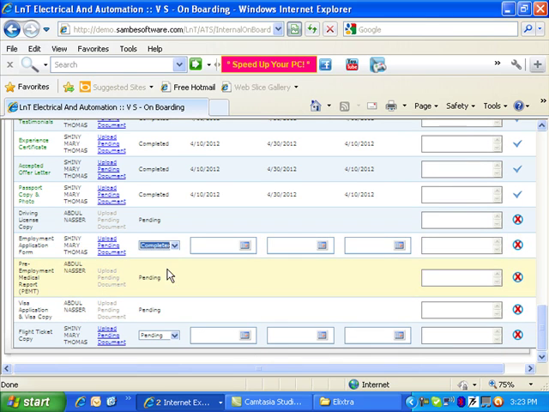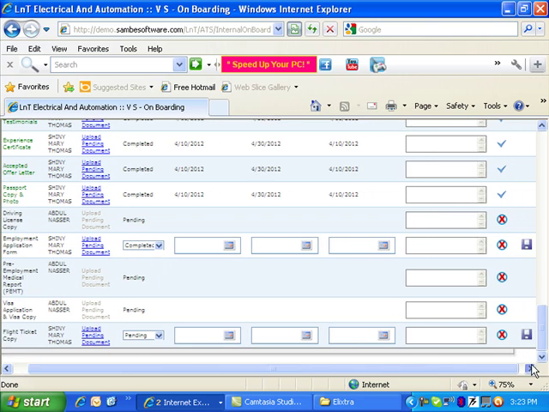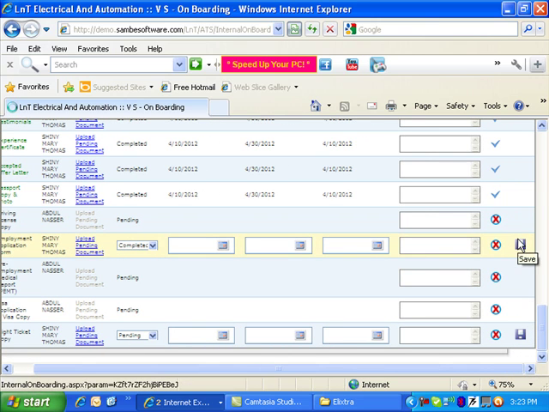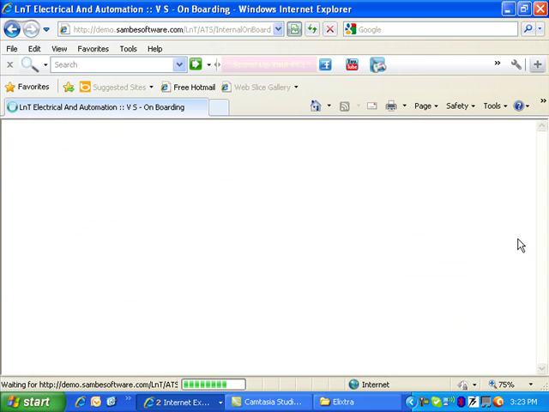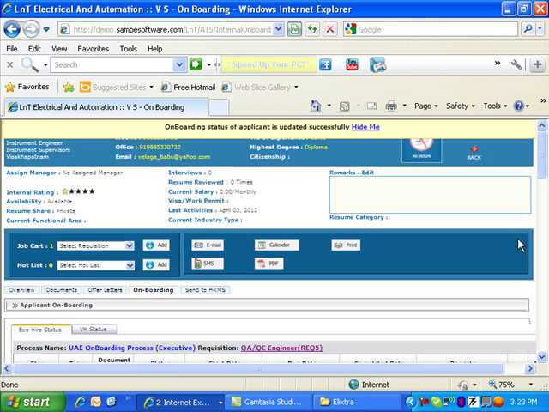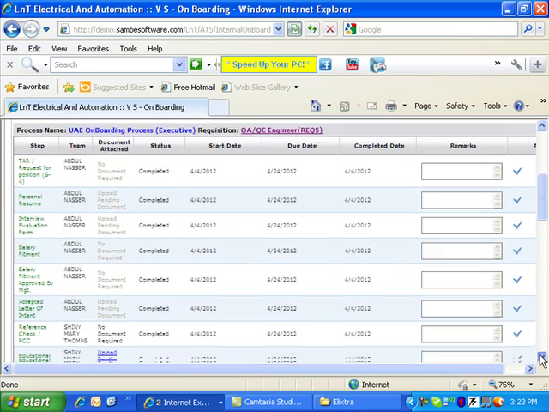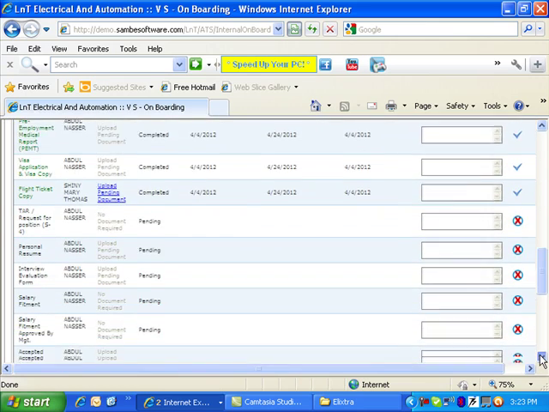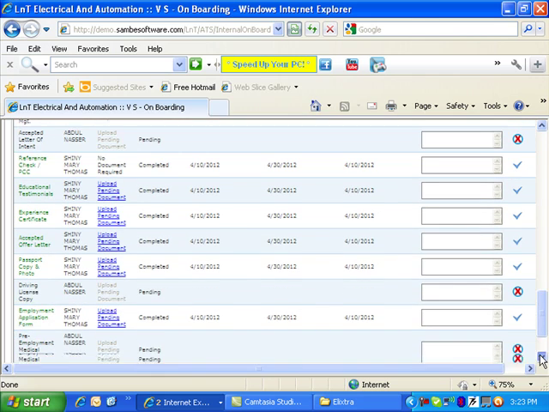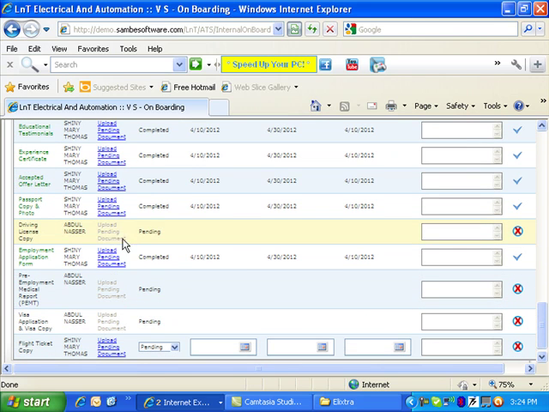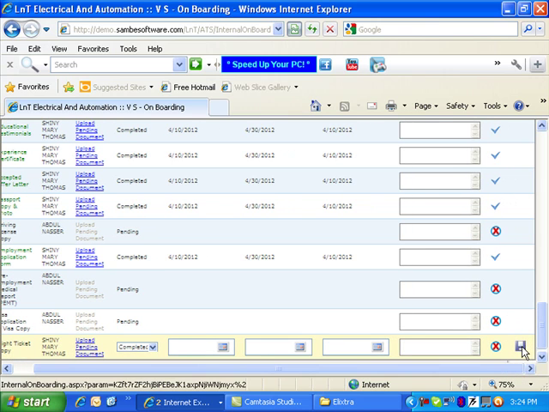As you can see, not all steps can be completed through Shiny Thomas, because there are 2 onboarding coordinators, and certain steps are the responsibility of the other onboarding coordinator. For example, the employment application form was the responsibility of Shiny Mary Thomas. But the pre-employment medical, the PEMT, is the responsibility of Abdul Nasir. So that can be completed only by Abdul Nasir and not by Shiny Thomas.